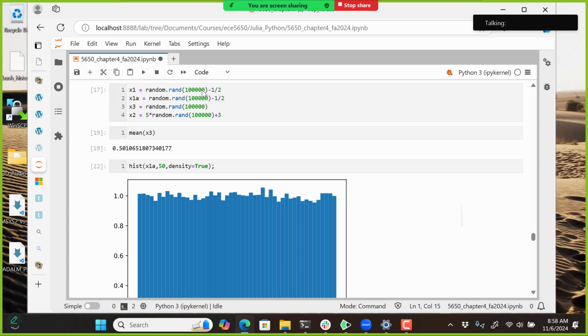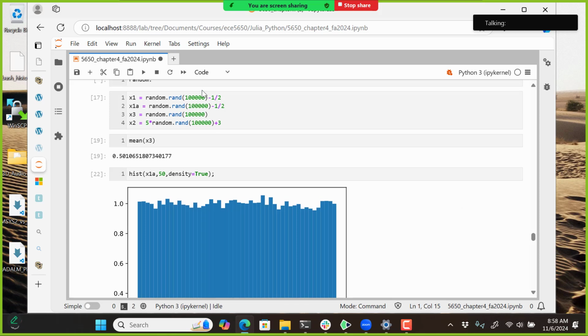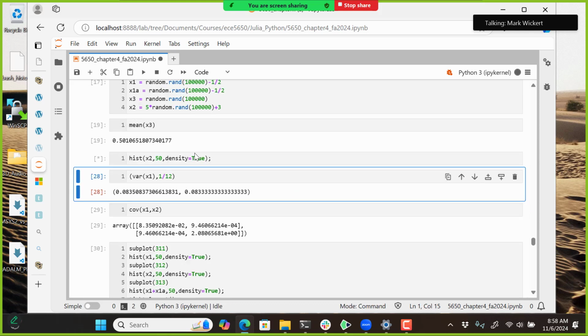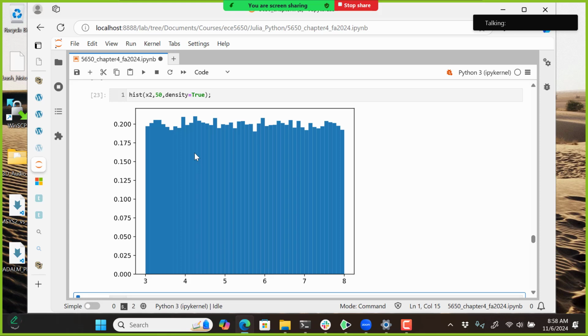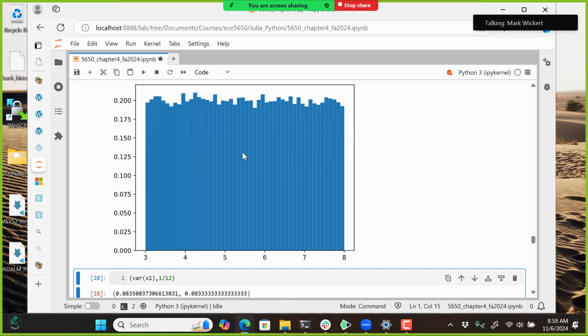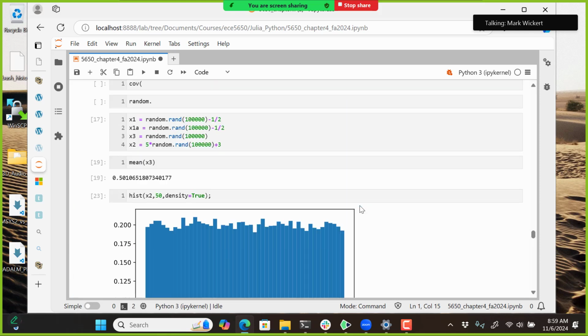But now if I put in, say, X2, let's see if we can reason out what that is. And this is hovering around things that you're doing in homework problem number 1. Okay, so I can reason out what's going on here. This is uniform on 0 and 1, so multiplying times 5 is going to make it uniform on 0 to 5, which means the height is going to be 0.2, so that its area remains 1, and then I'm shifting it by 3. So instead of going from 0 to 5, it now goes from 3 to 8, just as a result of that transformation.